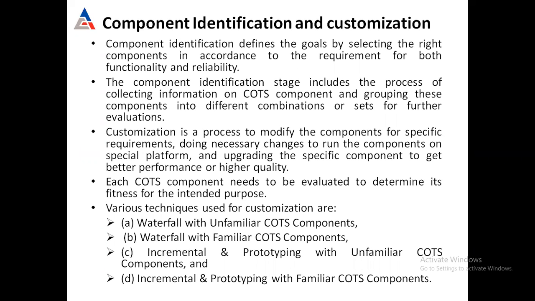It means the selection or customization of components can be done in two ways: first, the components are familiar to us, and second, the components are not familiar to us. And how can the customization be done? It can be done either by the waterfall model or by the prototype model. The waterfall model means we have good knowledge of the requirements, and prototype means we do not have that much good knowledge of the requirements of that software. On the basis of this, we can customize the component for the current project.